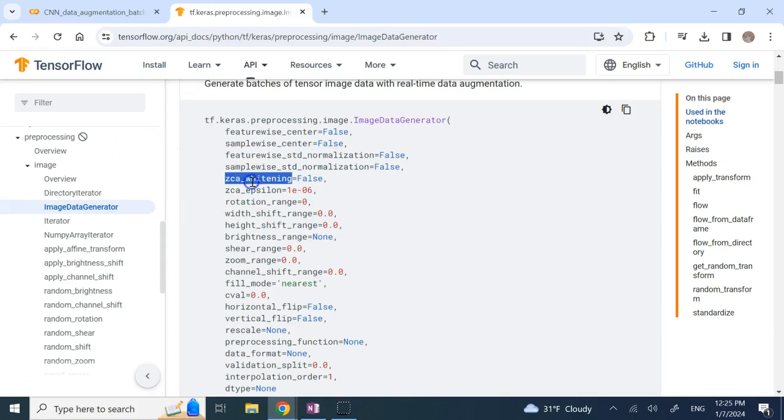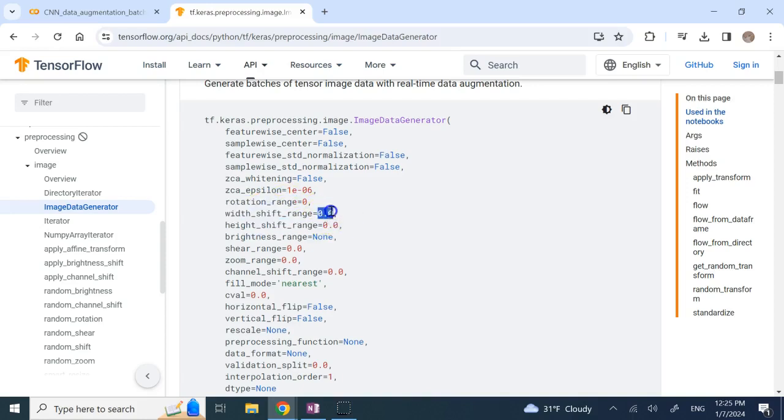You might do a whitening on the image, called ZCA. You might rotate the image in a range. So you provide a range, and when you say 0, that means don't rotate it. But if you say 90 degrees, then it can rotate it from 0 to 90 degrees in a range of angles. Or width shift or height shift.